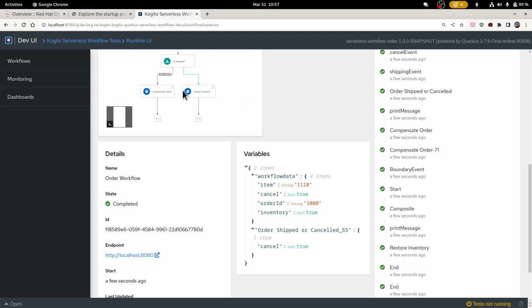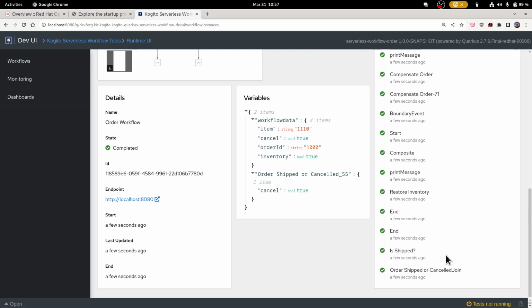So this is finally, in the picture, the path of the workflow that was followed. The compensate order triggered the compensation behavior. So we call the restore inventory in this case, because we went through the internal shipping department. And finally, we have the completion of the workflow.